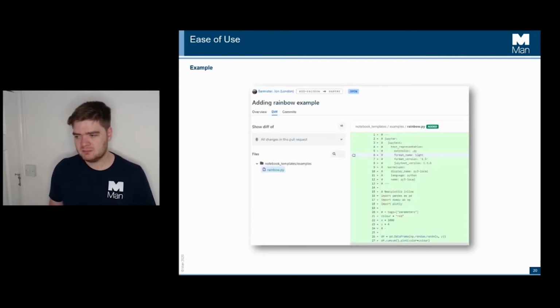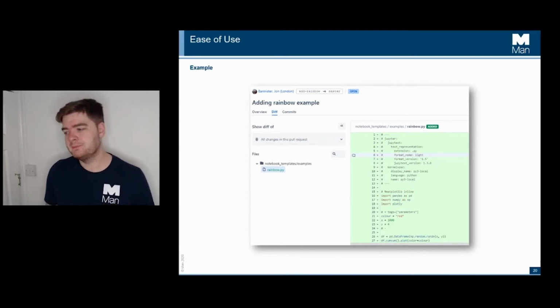Wonderful. So let's follow through an example of our rainbow. So here we've got the Jupyter template. So we've converted from IPyNotebook into Python file using Jupytext. So here's what it looks like. That's the output of Jupytext. It's pretty stripped down. You can pretty easily understand what's going on there. A bit of metadata at the top, which is useful for Jupytext and also for executing with PaperMill.